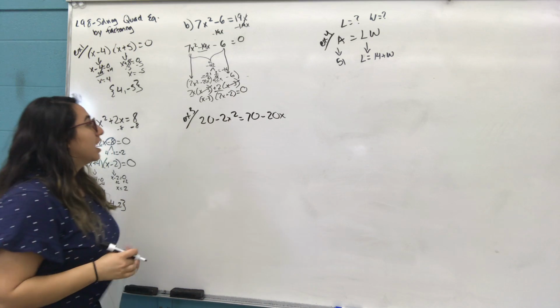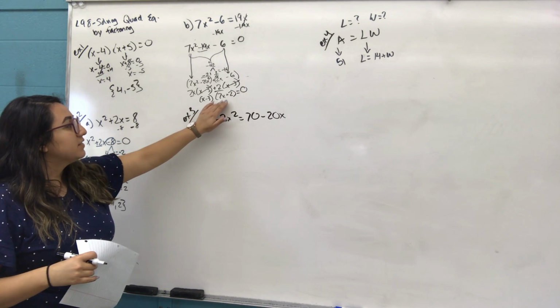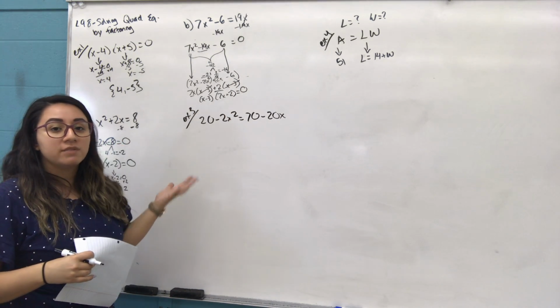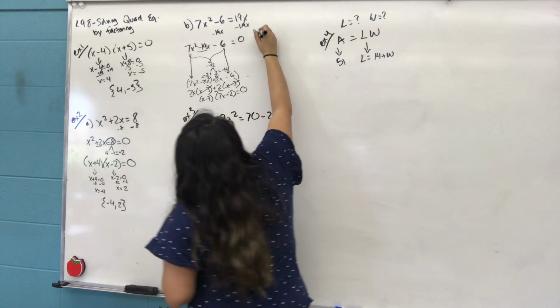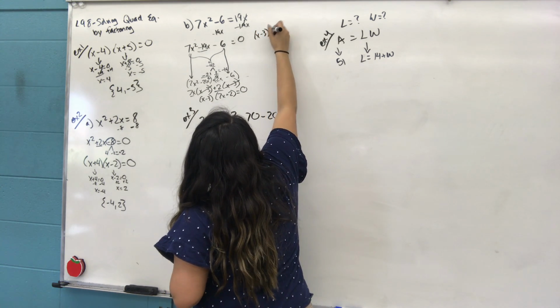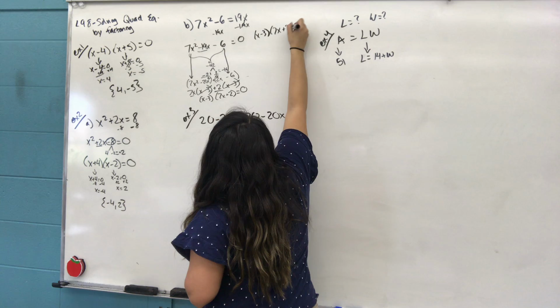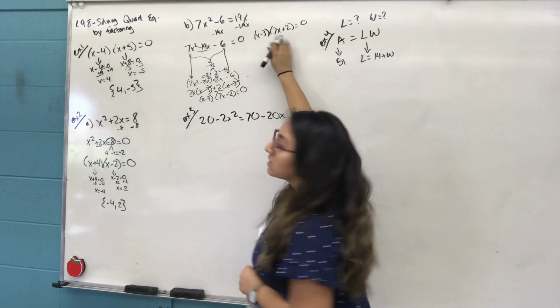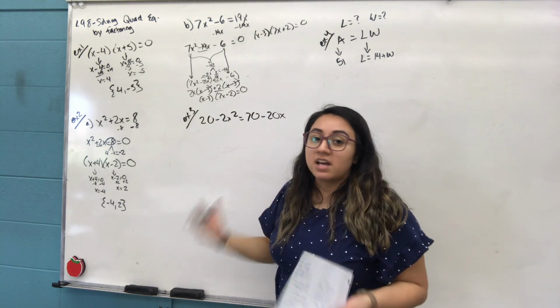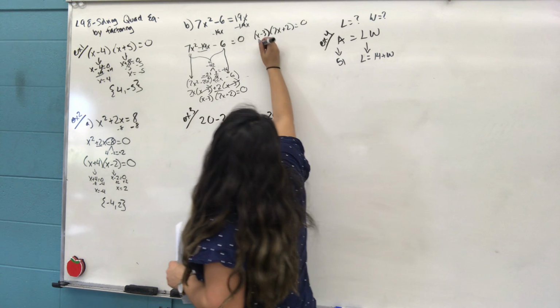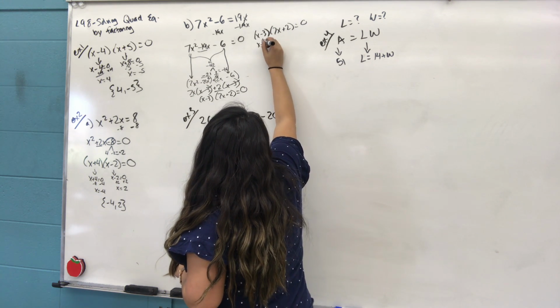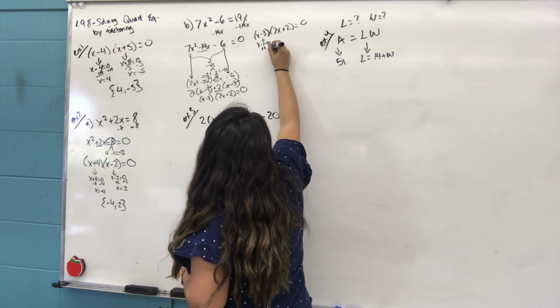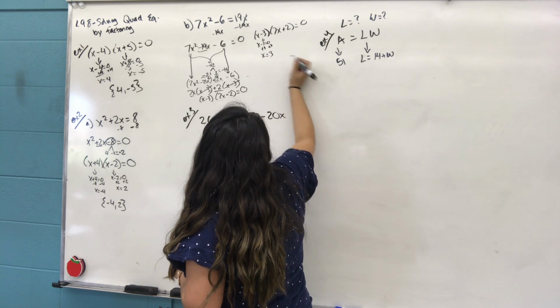So x minus 3 times 7x plus 2, but remember we're trying to solve for what x is. Now, let's go ahead and set each of these equal to 0. They have it the other way, meaning this is first, this is second. Honestly, it doesn't matter. You just need the right answers for x. If you set each of them equal to 0, x minus 3 equals 0, you're going to get x by itself, x is equal to 3.